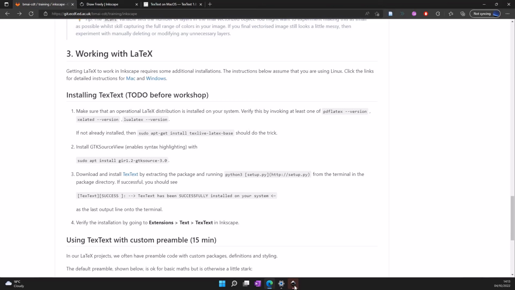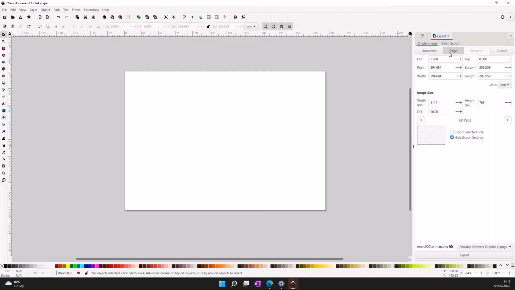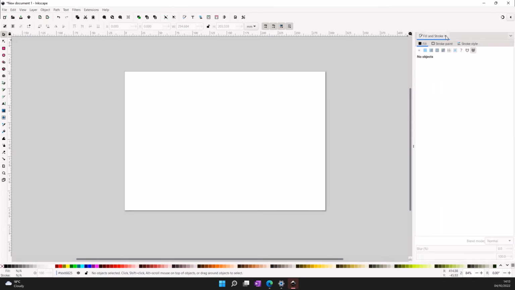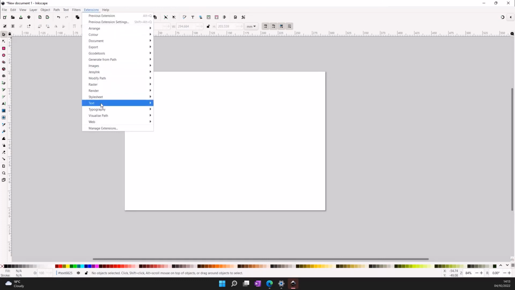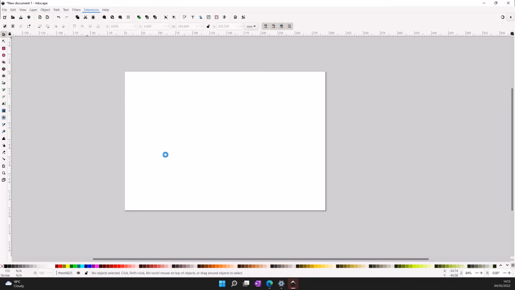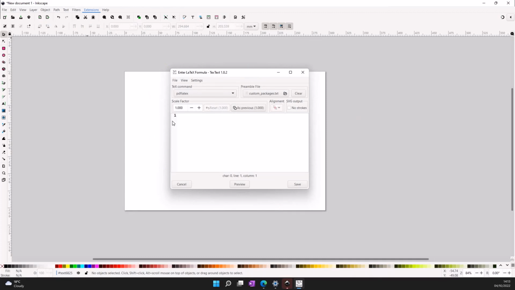But once you've got it installed, there's an easy way to check if it was installed correctly. You might have to restart Inkscape just to refresh the system, but then once Inkscape is reloaded, you can go to Extensions, then Text, then TexText, tap that option, and it should open up this panel here.